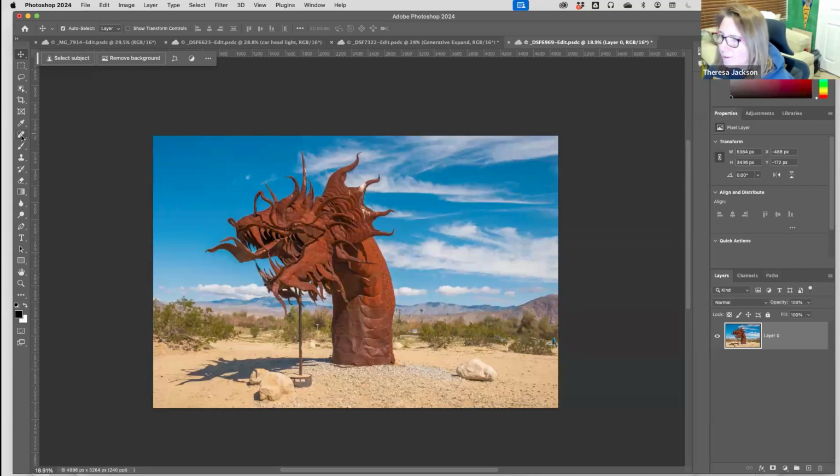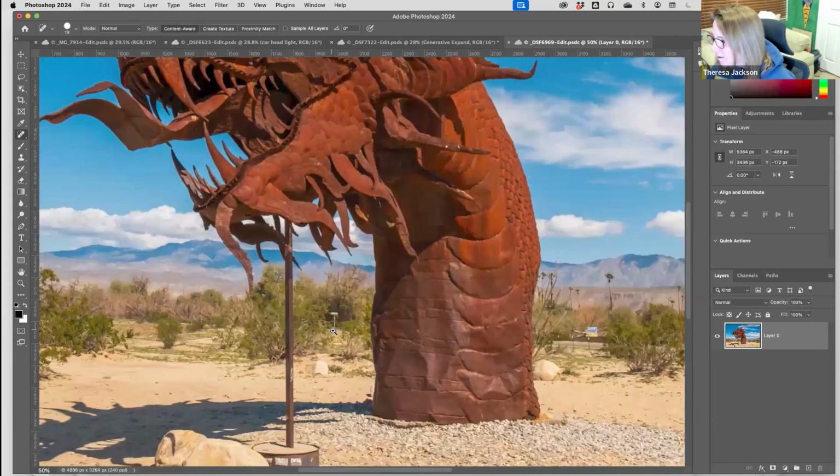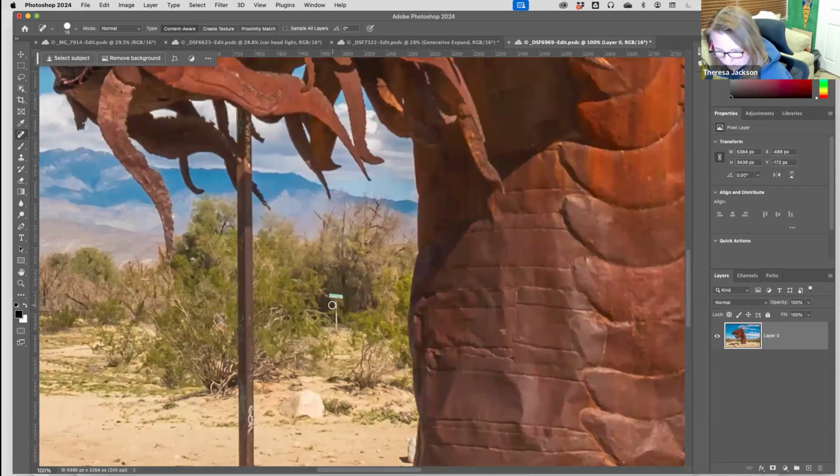So we have a couple options for that. We have the spot healing brush tool. This has been around for a long time, and it does a really great job for things that are kind of floating like this, something small. We can just paint over it, and as soon as we release, it's going to disappear.